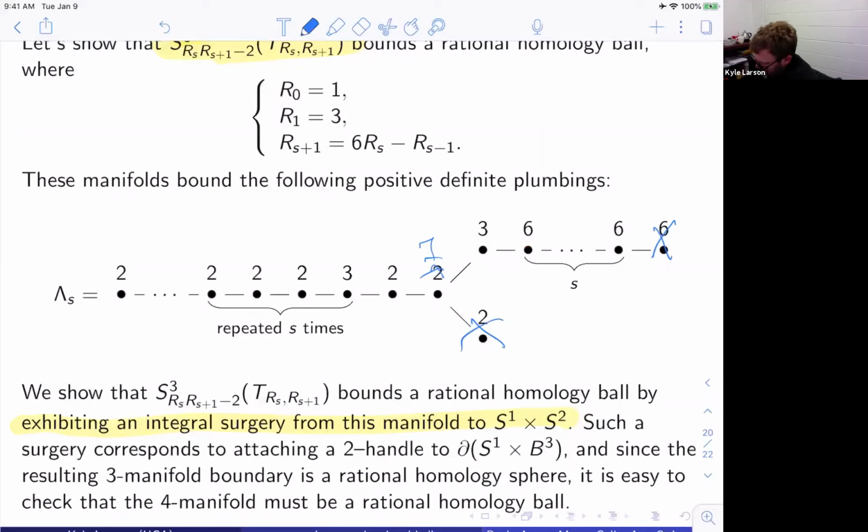And now we have complementary strings, right? So now this on the left is complementary to this on the right. And it's one of the properties of complementary strings: if you put them next to each other with the weight 1 vertex in the middle, there's a sequence of blowdowns which terminates with a single vertex with weight 0, which is a surgery diagram for S1 cross S2. And you can see how it starts, right? You blow down this guy. Now this vertex has weight 1, and this has weight 2. You blow this down, and now this guy would have weight 1, and you go back and forth blowing down, and you terminate with a single vertex of weight 0.